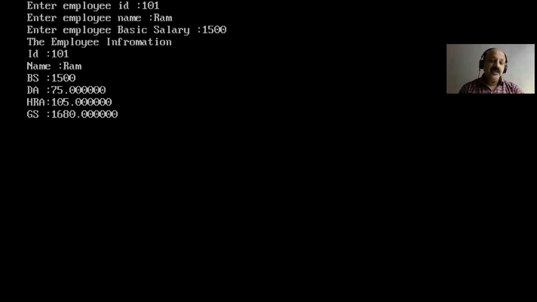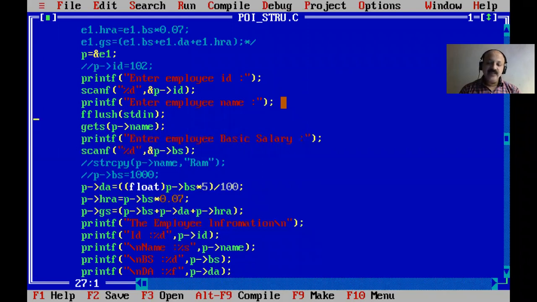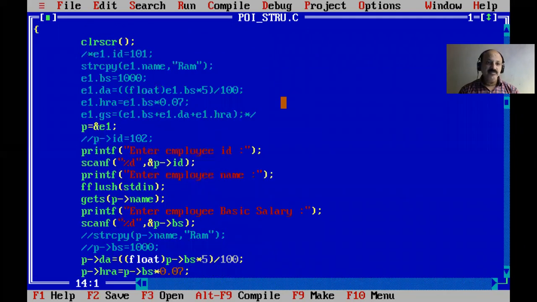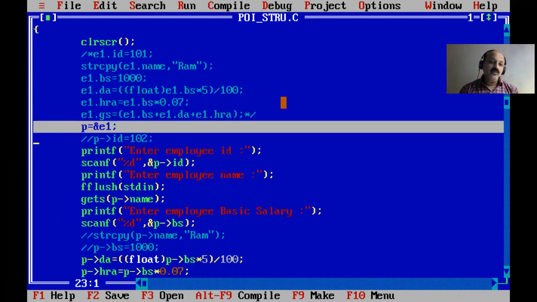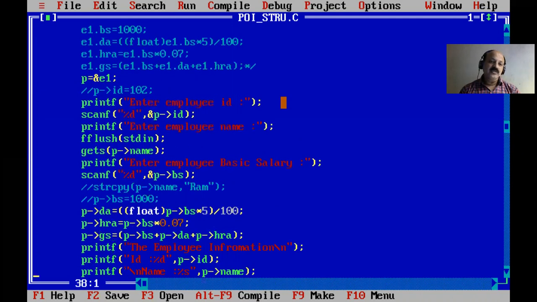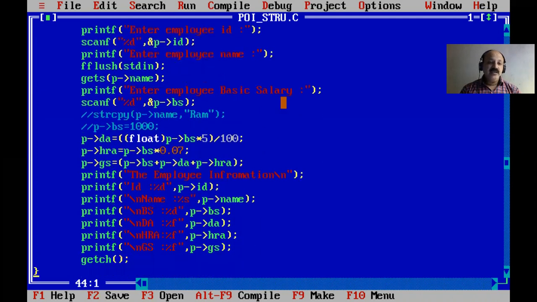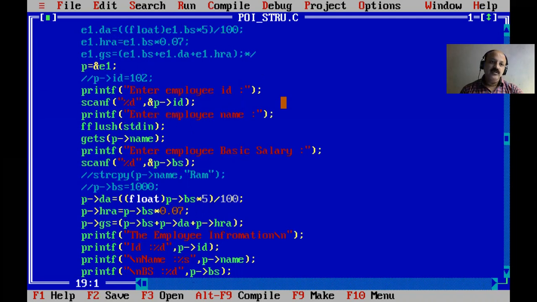So here I covered pointer to structure with static individual member initialization, and a single means a simple point means a pointer to a structure variable, and pointer to structure individual initialization, and then scanning also. Next we can take pointer to object and object type of structure variable.